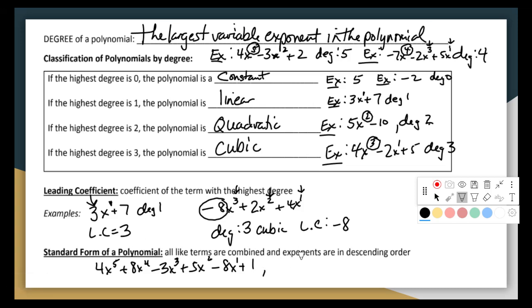You can also skip as long as you stay in the correct order. So we could have negative 7x to the fourth minus 2x squared plus 8x. We got 4, 2, 1. There's no 3. That's okay. We're allowed to skip. And there's no constant. That's okay. We're allowed to skip. That's standard form. All of our answers in this chapter are going to be written in standard form. So we're going to practice that a lot. We're also going to practice classifying by degree and naming leading coefficients as well.